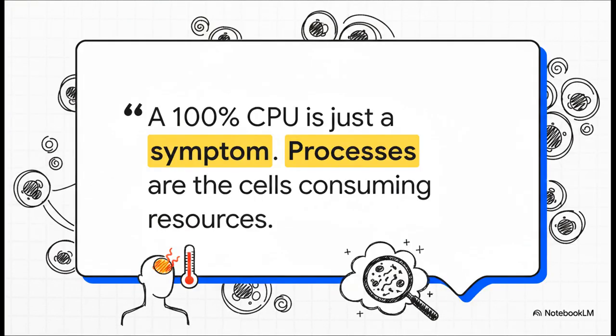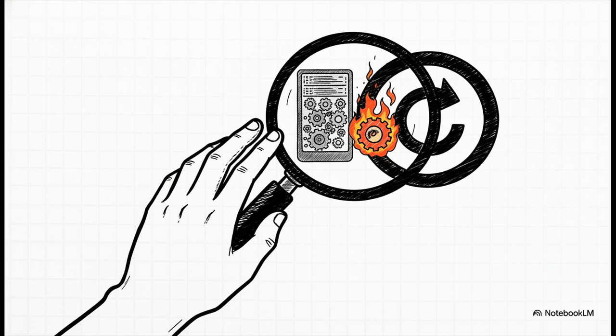To wrap things up, I really want you to remember this core medical metaphor. In the world of Linux, every single process is like a living cell in a human body, naturally consuming system resources just to survive. A 100% CPU spike, that's merely a fever. It is just a symptom pointing to an underlying condition. You can't just treat the fever, you have to find the infection. A truly great systems engineer doesn't just panic and reboot the machine the second they see CPU usage hit 100%. They use their tools to find out exactly which process is secretly burning down the server.